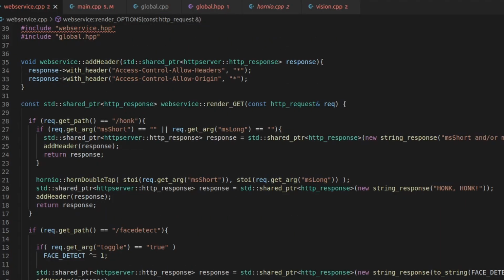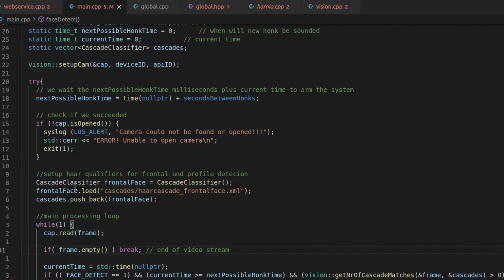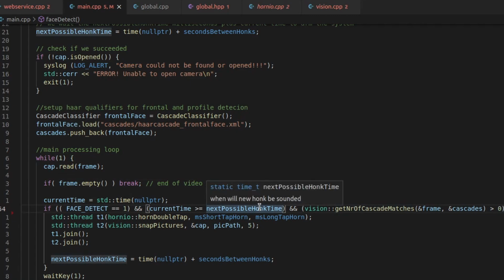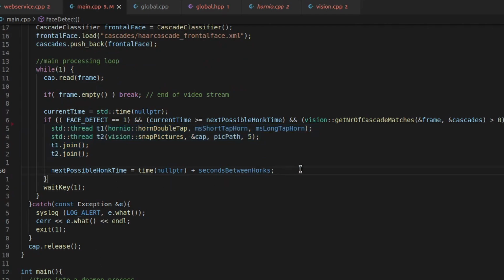So then we have the main. We have one big face detect function. It sets up the face detection and it goes into an infinite loop. When a face is detected and it is time to actually sound the horn, and face detect is 1, then we sound the horn, start taking pictures, and these are threads, so they run independent from each other. We join them to wait until they're both done. And then we say, okay, the next time that a face detect horn blow can be triggered is after, well, we saw it, it's 20 seconds.